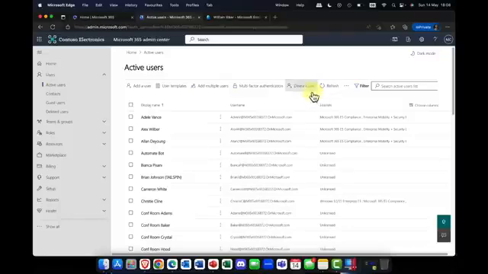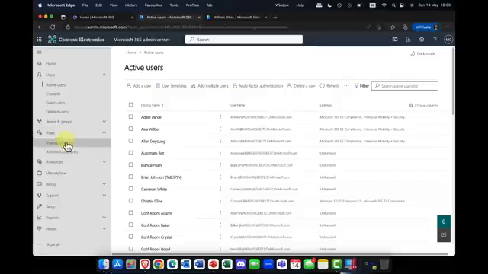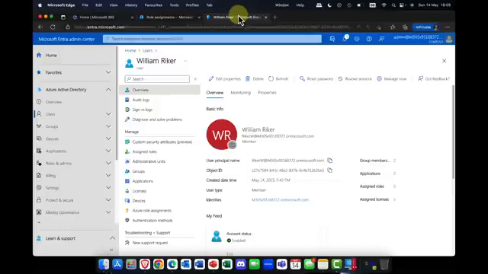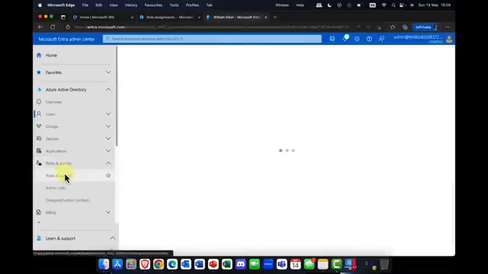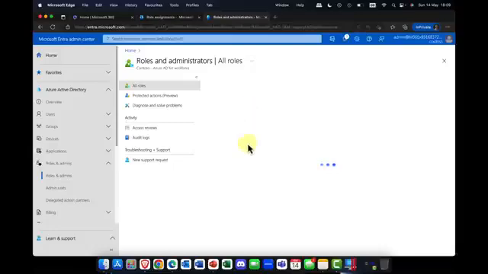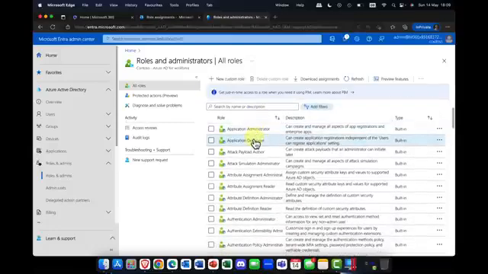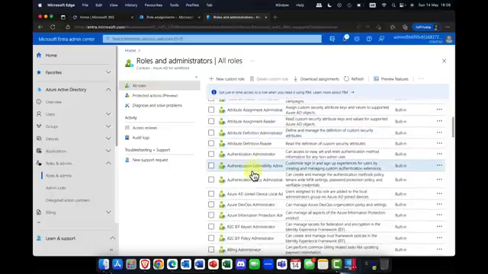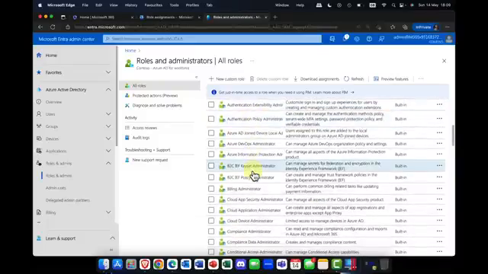So to make things a little bit easier, I can come into Microsoft 365 and I've got role assignments. Now, please note that you also have something similar in Azure Active Directory. So again, if I come into Azure AD, roles and admins, you'll get exactly the same thing here. And the nice thing about this is there are different roles for different duties within the organization. Now, when you first look at this, it does feel a little bit overwhelming, but try to resist that kind of panic. I can feel the panic in your eyes. Don't worry too much about it, because it's not so bad as it looks.